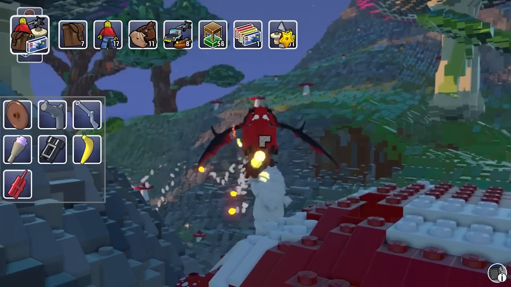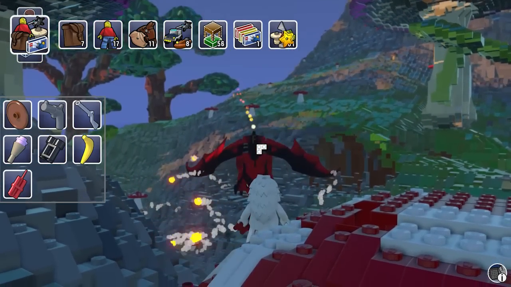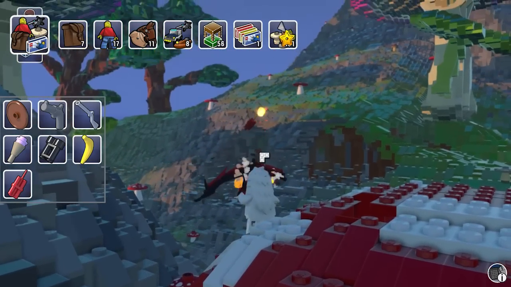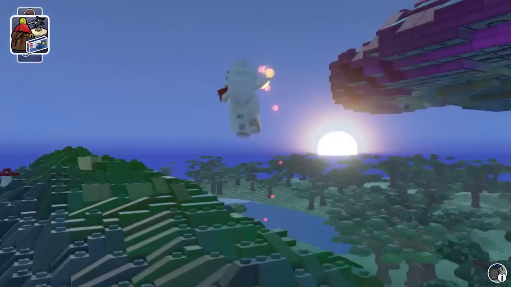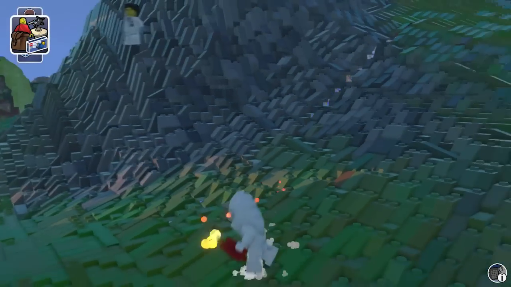Oh. He's aggroed. No, he's not really aggroed. He's not really doing anything. Oh, maybe he's getting angry now. He's like, that's it. Is he gonna die? Oh! Yeah, no, he shot me. Running. Okay. Oh, who was that?